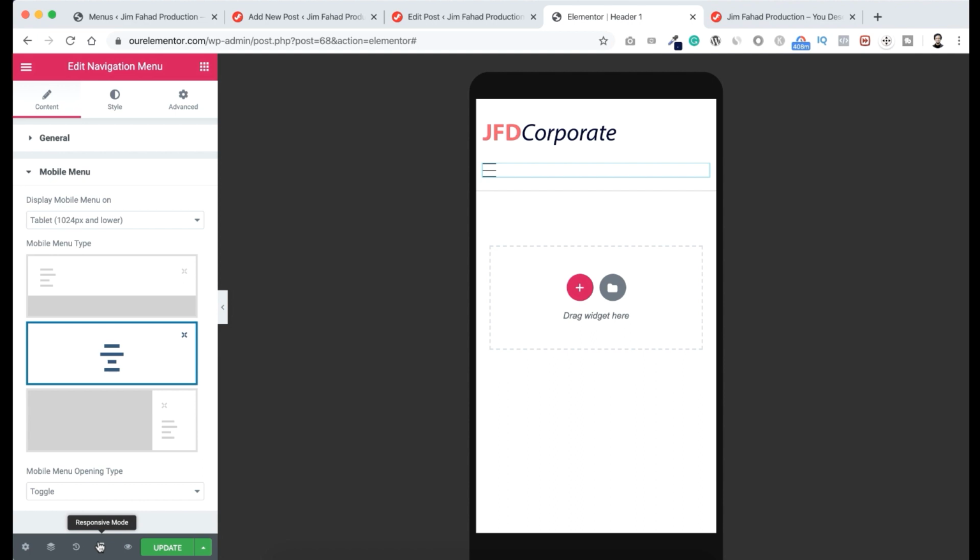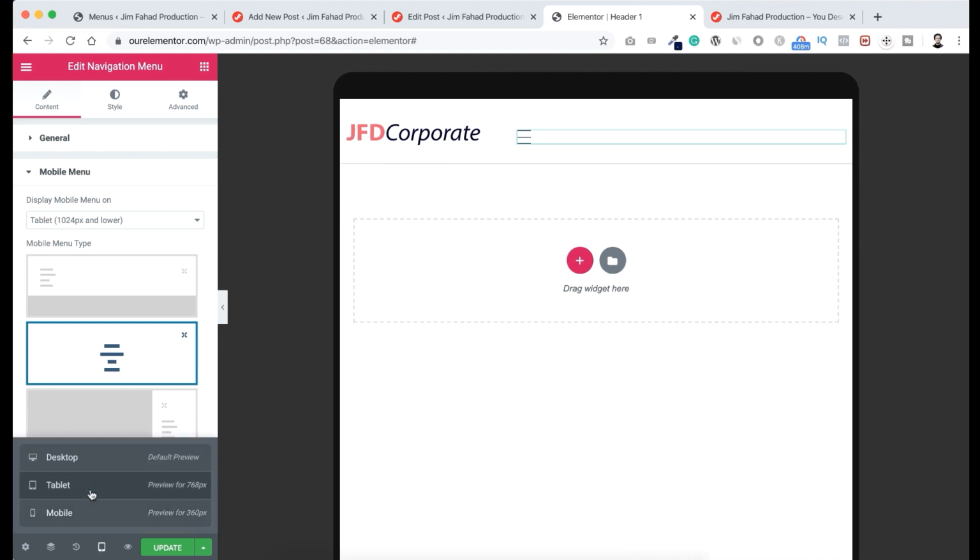Okay, now let's go back to tablet view. Here you can see the hamburger on the left side, and there is no way that we can align it to the right side. For that reason, I want to show you a little trick how we can force it to align to the right. But I'm saying again, if you are happy with it, let's keep it. But I want to show you that little hack. So let's now go back to desktop first.